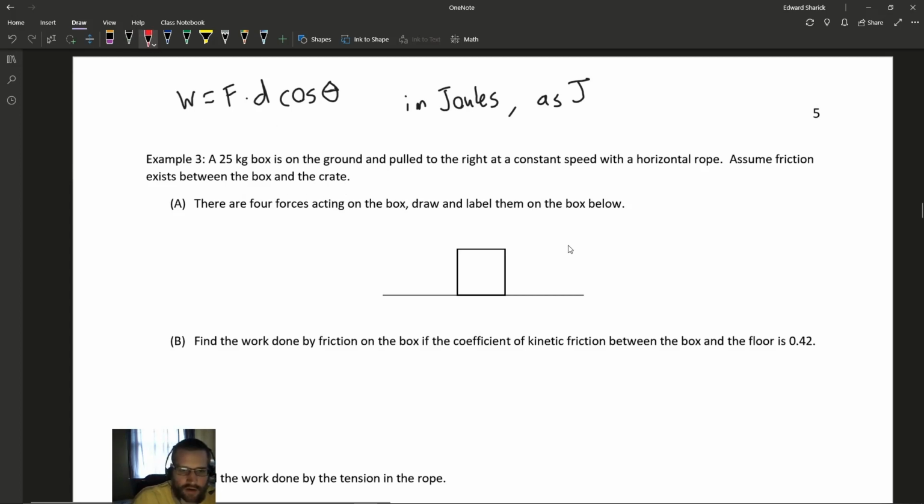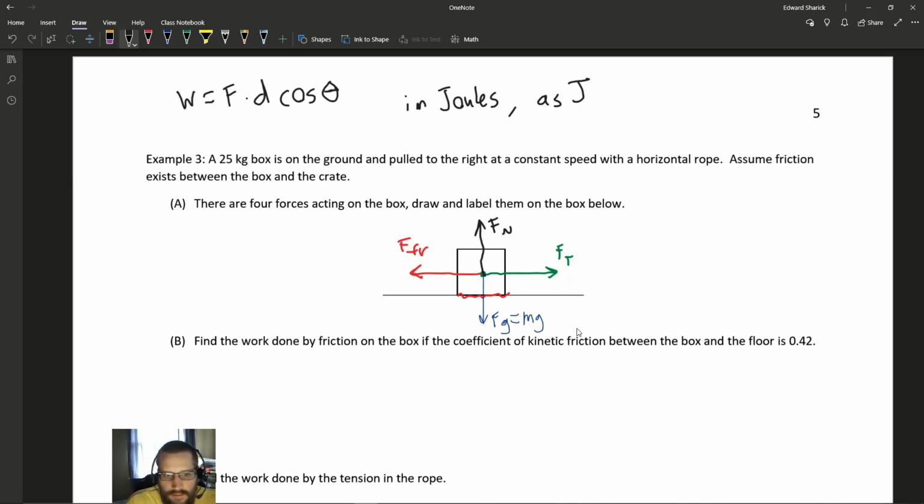So we've got a couple things going on here. We have friction acting between the box and the ground, so there's going to be a leftward force of friction. The person is pulling it to the right at a constant speed with a rope. So we've got some rope attached to the box, and we are exerting a force on that, and we call that force tension. We have, as always, gravity pulling this thing downward, which we recall Fg equals mg. And then finally we have our normal force, Fn, acting straight upward on the box.